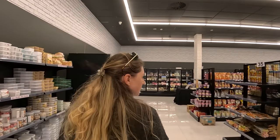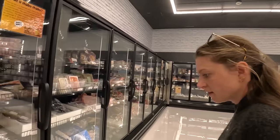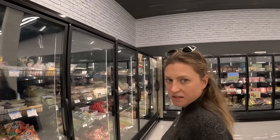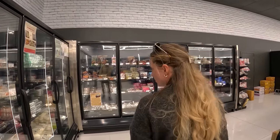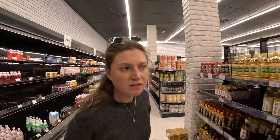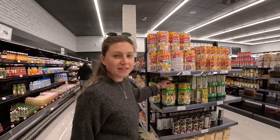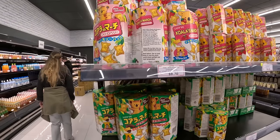The family we're staying with just came back from Japan, so they brought a lot of Japanese goods back. They gave us a perspective on what you can buy in Japan. All the frozen Japanese food, lots of fish. Wow, I didn't expect that they have a really big Japanese supermarket here in Lower Hutt. I haven't seen one of these back in Europe. Half of the things, I don't even know what they are. We can't read it. It's not in English. The koala biscuits are delicious, the little biscuits, I think.